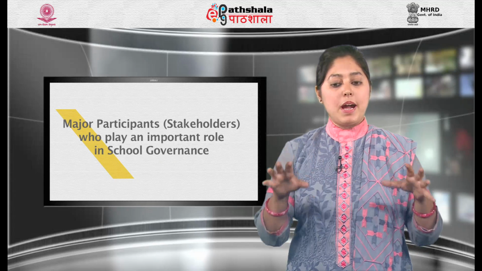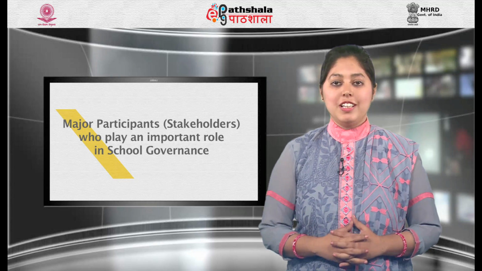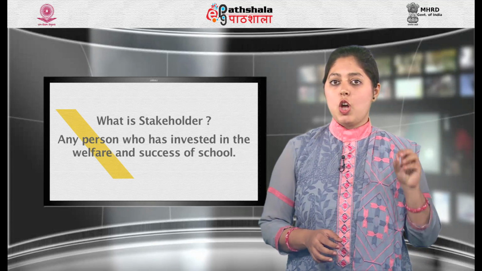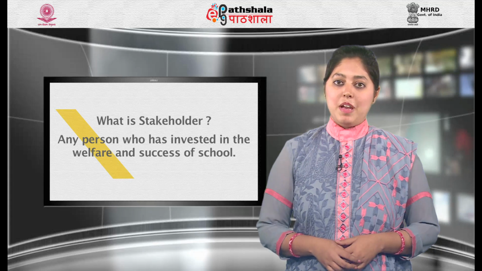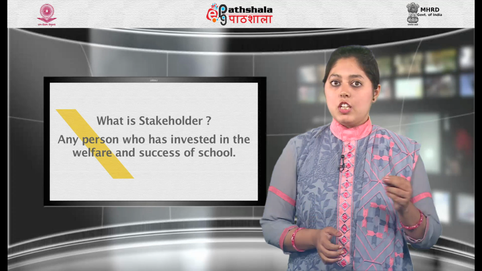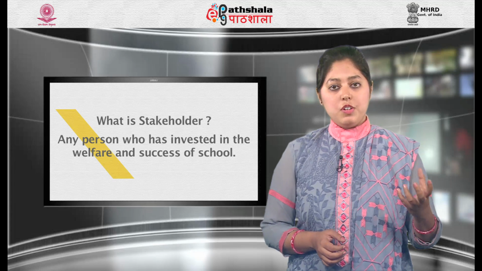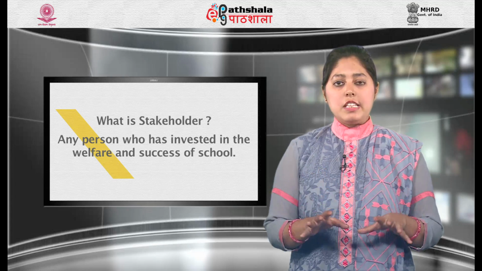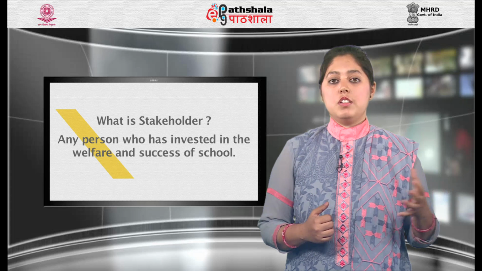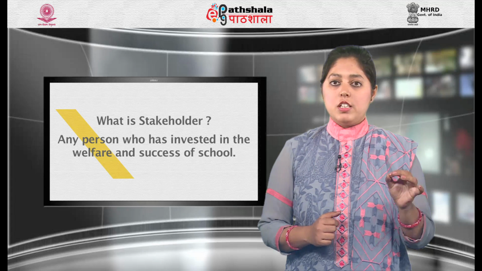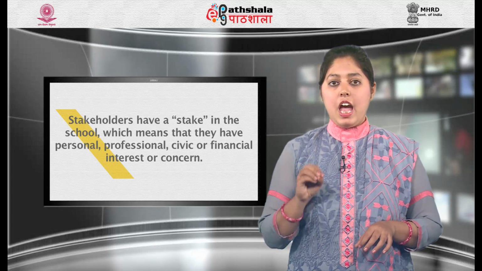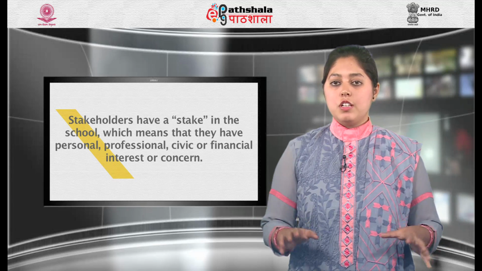Next, we will discuss the major participants and stakeholders who play an important role in school governance. What is a stakeholder? Any person who has invested in the welfare and success of a school, including the administrators, teachers, staff members, students, parents, families, community members, local business leaders, and elected officials such as school board members, city councillors, and state representatives. In addition to this, the organizations that represent specific groups such as teacher unions, parent-teacher organizations, and other associations representing principals and school boards, are also called stakeholders. So basically, stakeholders have a stake in the school, which means that they have a personal, professional, civic, or financial interest or concern.